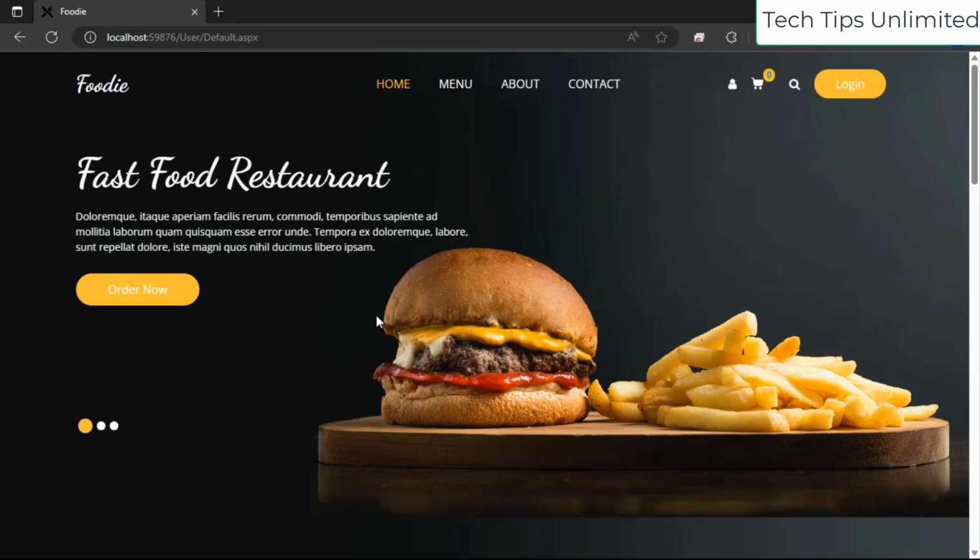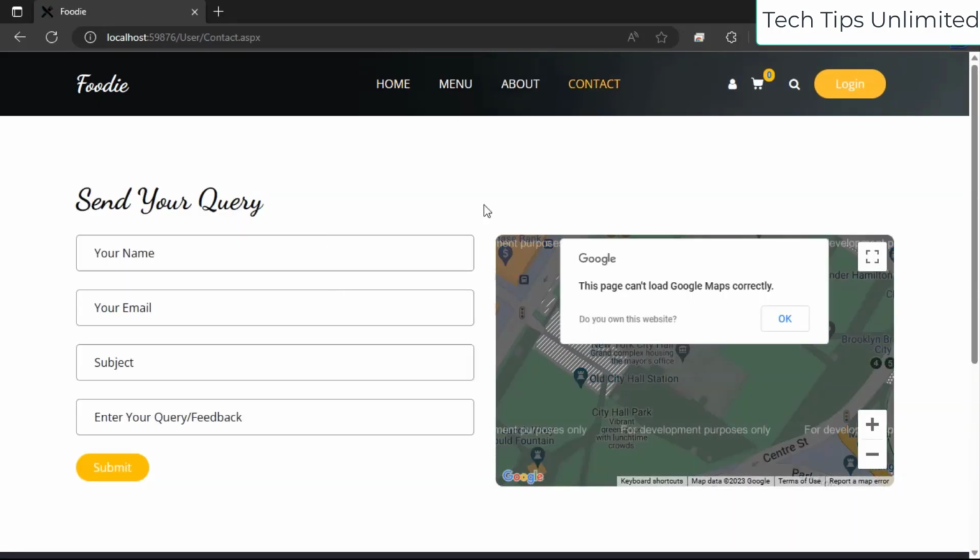In the previous video, part number 16, we saw the contact page for both the admin and the user panel. In today's video, part number 17, we're going to create a page for the selling report in the admin panel.